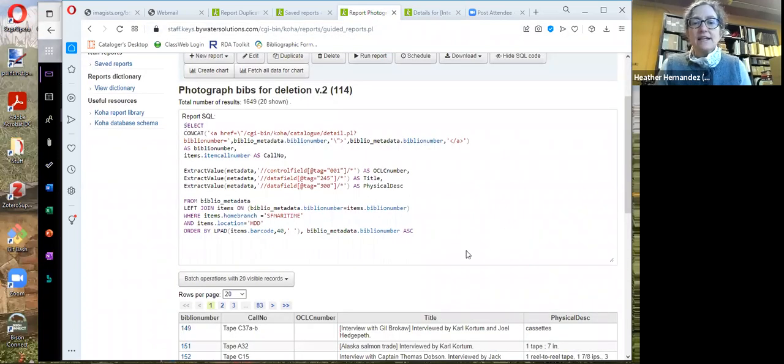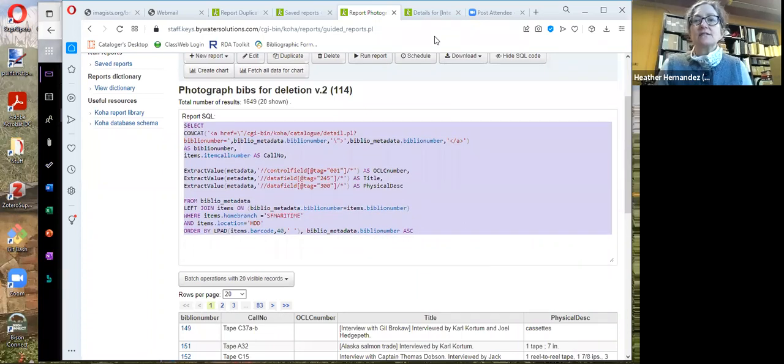So I can grab this SQL and put it in the chat, and I'll stop sharing. Yeah, I'll look at that once I see it. Yeah, I'm just wondering if anybody has any ideas about that, why that 001 data isn't showing up.